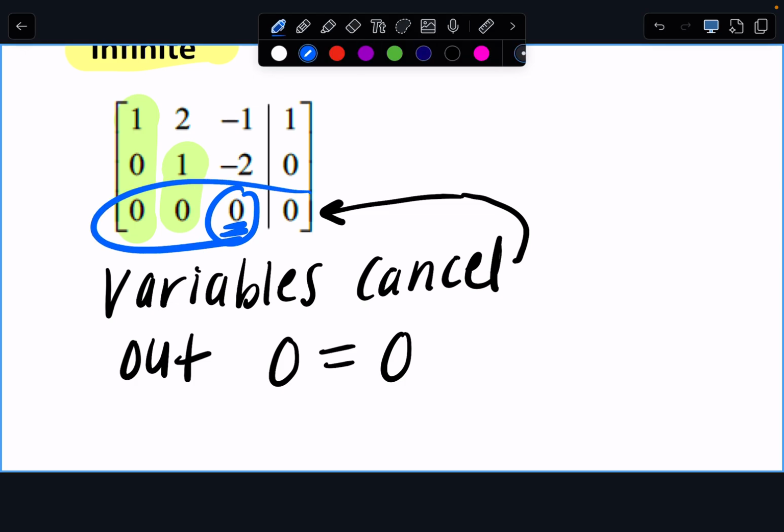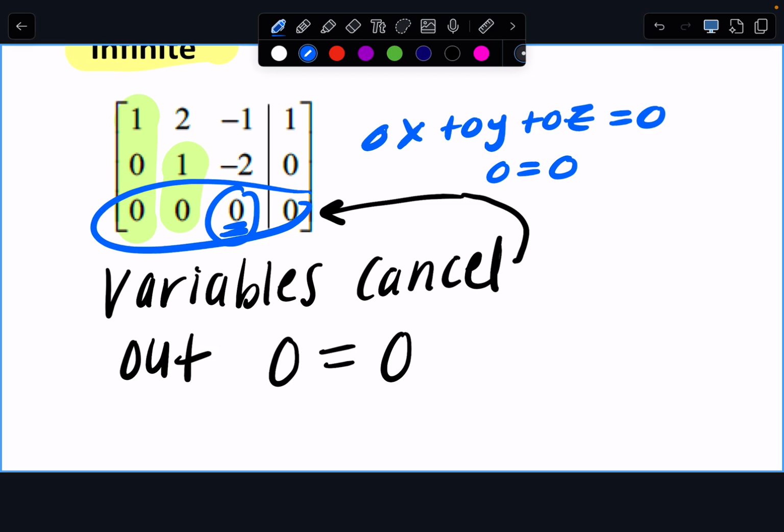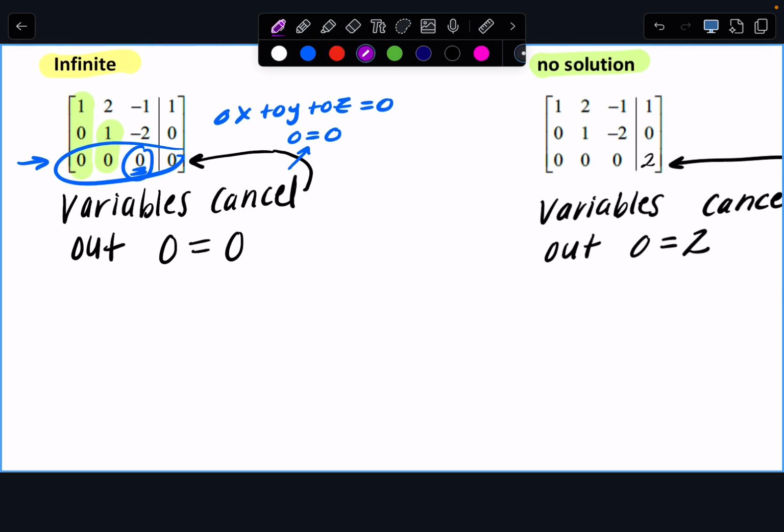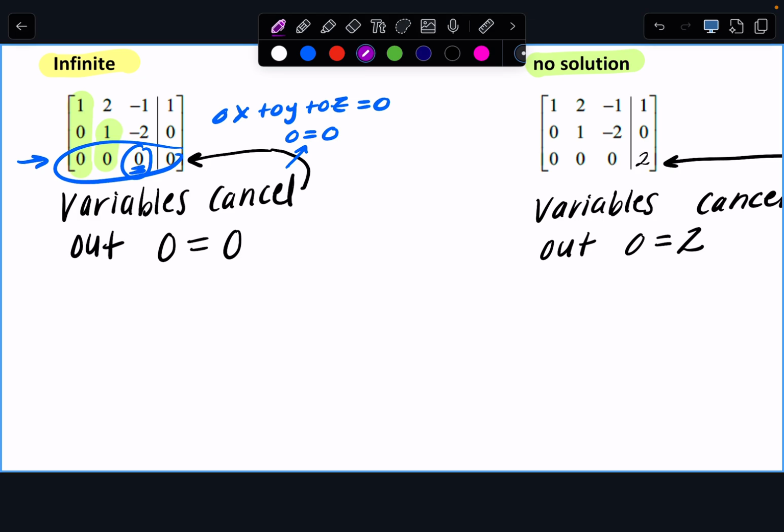So look, at this point, isn't it 0x plus 0y plus 0z equals 0? Yeah. So isn't that just 0 equals 0? So your variable canceled out. If you have 0 straight across, you have 0 equals 0, which means it's infinite solutions. Now watch, we can't just say infinite solutions. Remember, we then write like this. We say, okay, we know it needs to be x equals an equation, and it can only have z's in it. y needs to be an equation, and it can only have z's in it. And z's get to stay z's. So the bottom isn't helpful, is it?